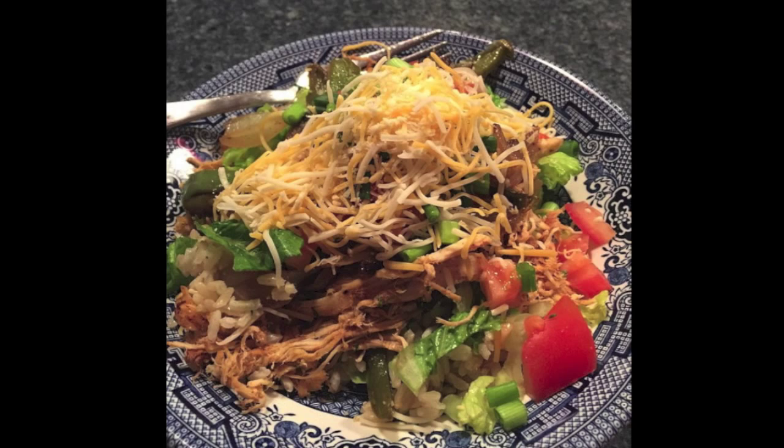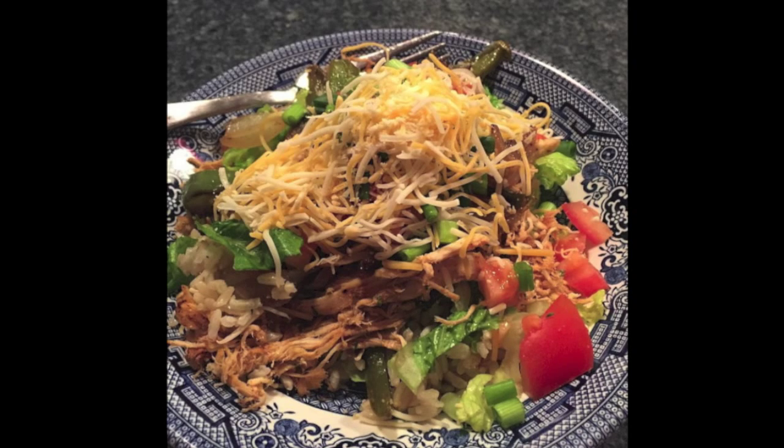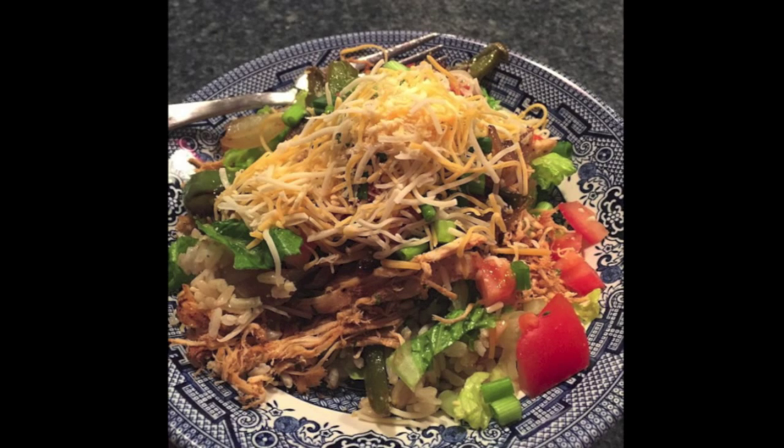So let's go ahead and get started on this first recipe. This is my own version of a Chipotle bowl, and we used chicken for this. This is the same shredded chicken I always do. I just do a big pot in the crock pot of shredded chicken. I did a recipe for Chipotle lime rice that's kind of a copycat Chipotle, and it did taste pretty close to the Chipotle. I have a link to that down below.